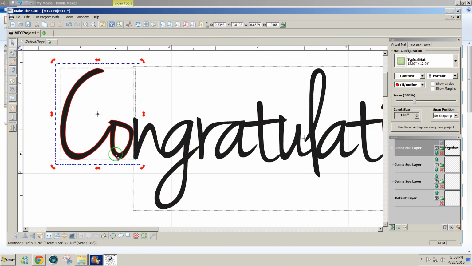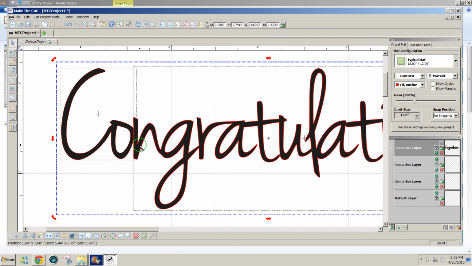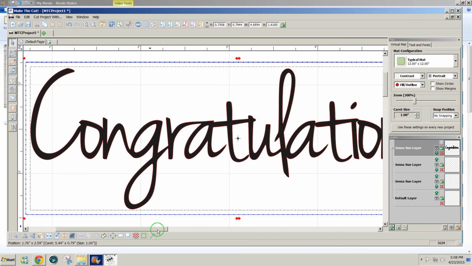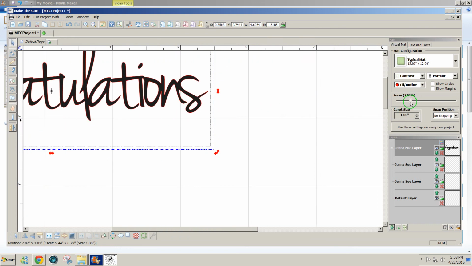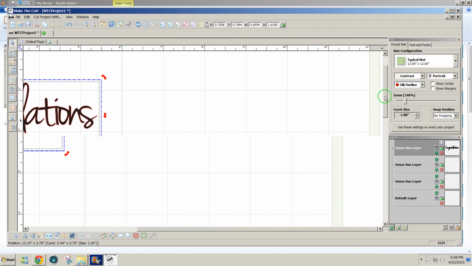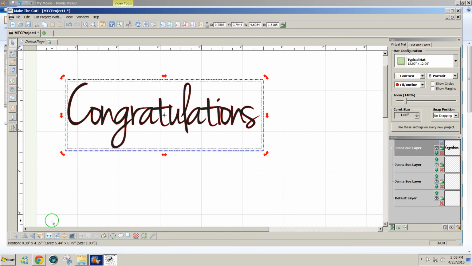This side needs to, I'll just tap my arrow key to get it over. Select it and weld, and now everything should be welded together all in one selection box. So I back out here, you see that the word is all connected. Much easier to cut and to deal with all in one piece rather than hunting all over for pieces and trying to put them back together on the end project.